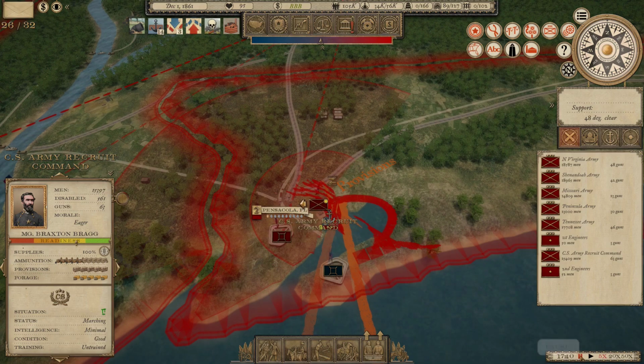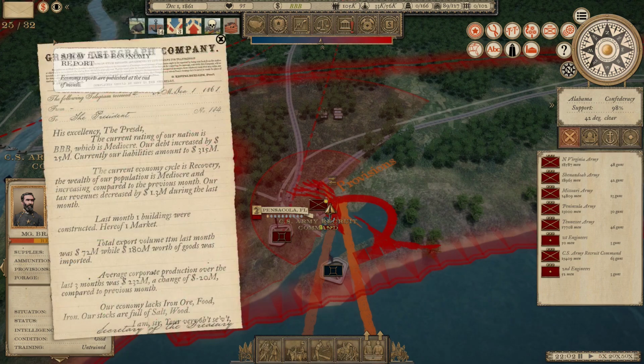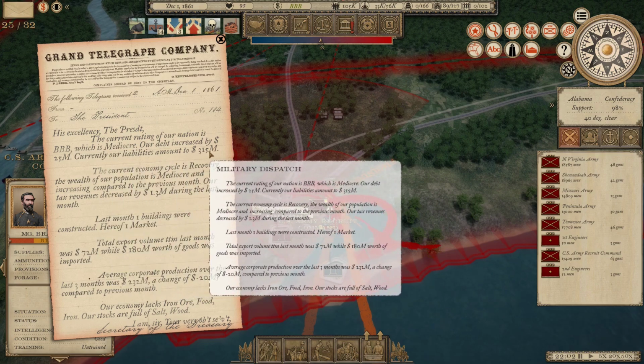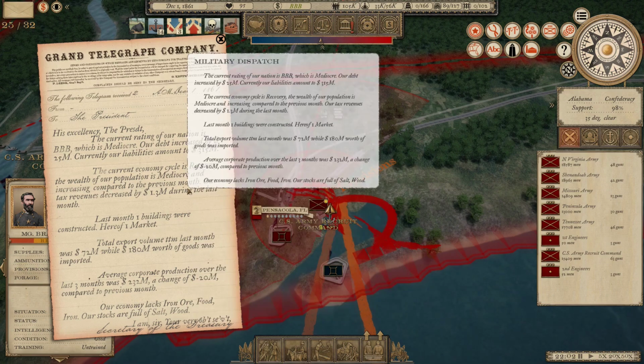And it is December 1st, which means we have another Econ and Intel report. Let's see how we're doing. BBB, mediocre. I think it's another drop. We're up to $315 million in debt. I think we'll get helped out fairly soon by researching the Tariff Act and the Impressment Act. That's my near-term plan anyway.